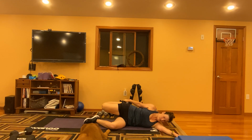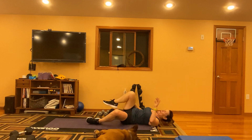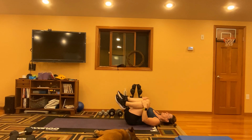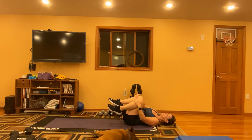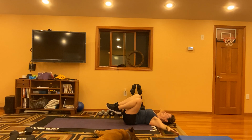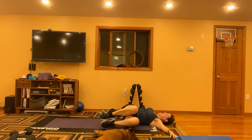Hope you're still feeling good from these. And release. Come on your back. Tuck your knees in. Roll your knees in a circle. Rock out that lower back. Both directions. Arms out wide. Drop your knees one direction. Spinal twist.